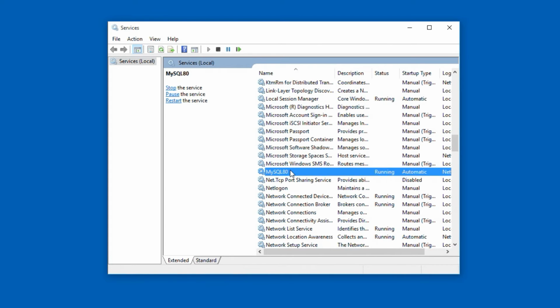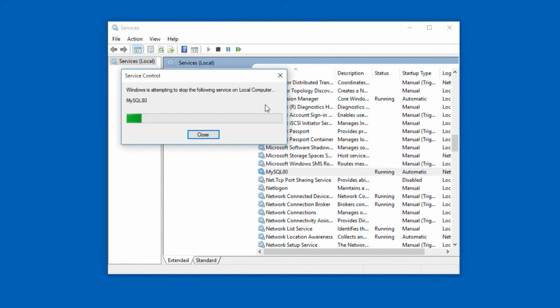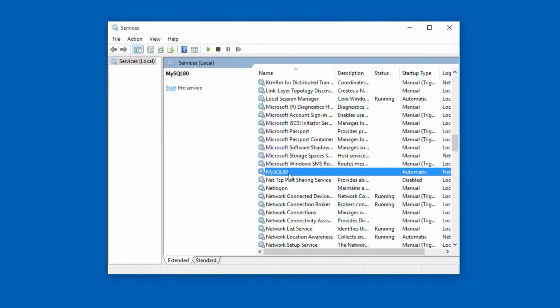For this MySQL instance, under the status column, you can see it is in running state. If the instance is in running state, select the MySQL 8.0 instance and click Stop Service button from the top menu. If the MySQL 8.0 instance doesn't show the status or is in stop state, it means we have successfully disabled or stopped the MySQL server instance. Close the services window.